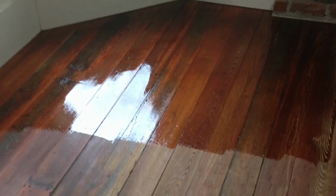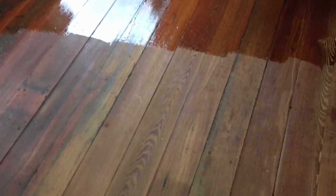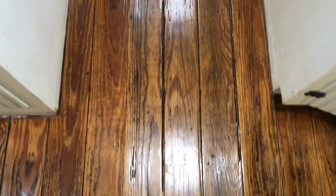The dry time on this was 7 days. Like, you weren't supposed to walk on it for 7 days. So we got home a little bit before that. I forgot how many days it was. I think it maybe had a day left on the thing. And so we tried to be really careful. We just kind of tiptoed through to get into the other part of the house.